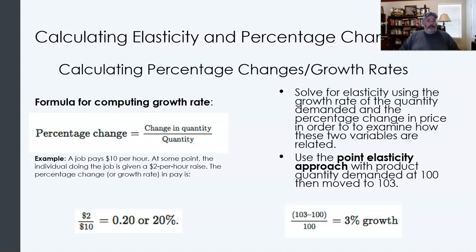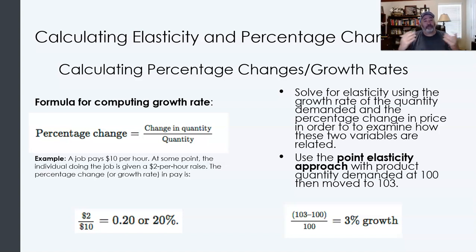All right. So here's their calculation for growth rates. Change in quantity divided by quantity. The only reason I don't like this is some people may not intuitively understand which quantity to use. If you only got 2 quantities, how can you find out what the change in the quantity is? All right?